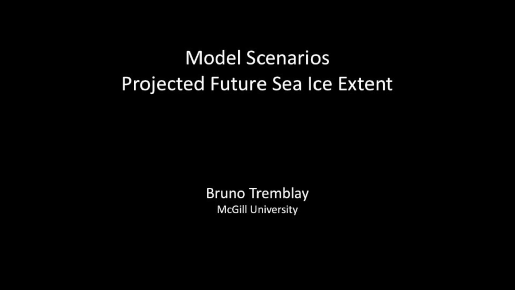Okay, so I was asked to talk about model scenarios, projected future CIS extent. Given the title of the workshop, with a 2 degrees C warming world and a 5 degrees C warming Arctic, I decided to first position those numbers in terms of what RCPs we are talking about here. Then I'll be talking a little bit about what kind of CIS extent we are expecting in those RCPs for two sets of models: the full set at first, and then a subset that have a trend in summer sea ice extent decline that is more in line with that of the observations in the last decades.